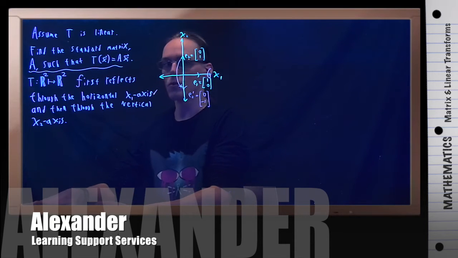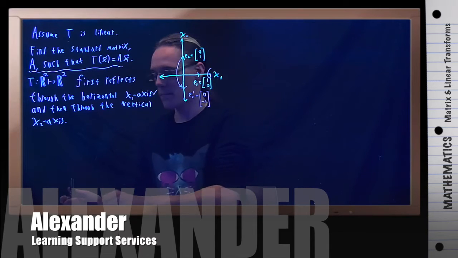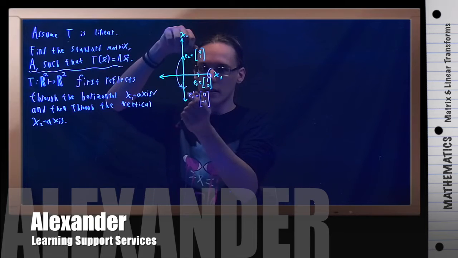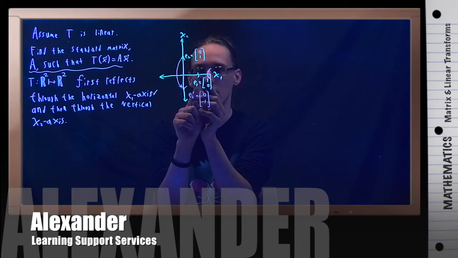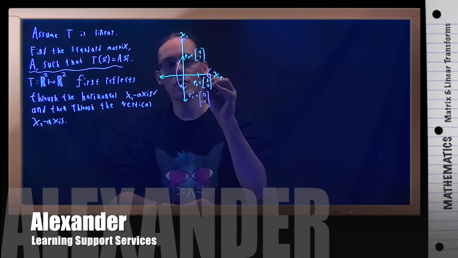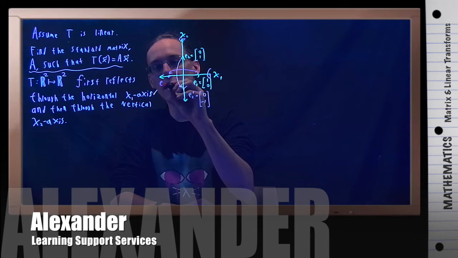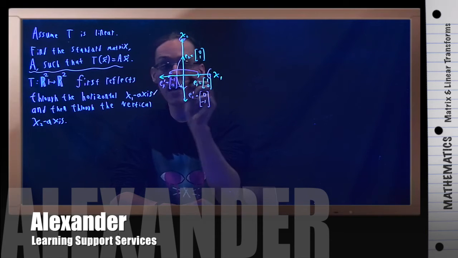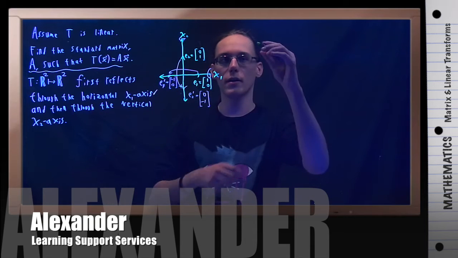Now I need to reflect through the vertical x2 axis, like that. If I'm reflecting this way, notice the orange one doesn't change, it's just stuck there. But this one does. E1 goes over here. Again, just a reminder, I'm rotating this way, and so this moves over here. And so I have E1 prime, because that's this vector, is -1, 0. It's -1 in the x1 direction and 0 in the x2 direction. Let me redraw those in isolation right quick.